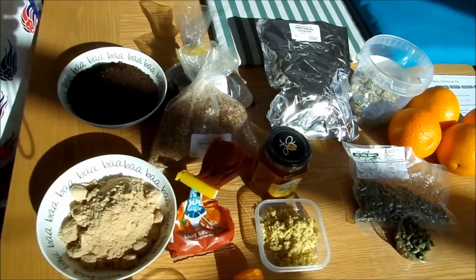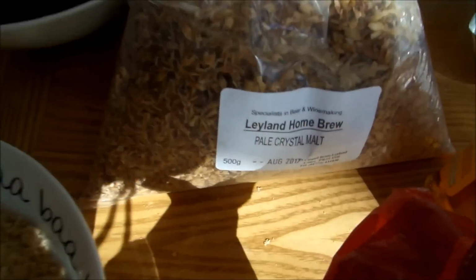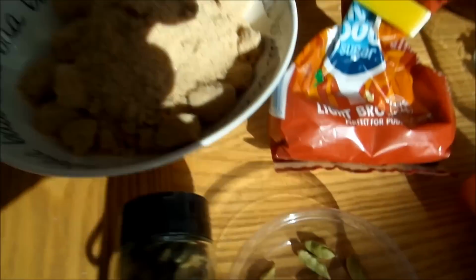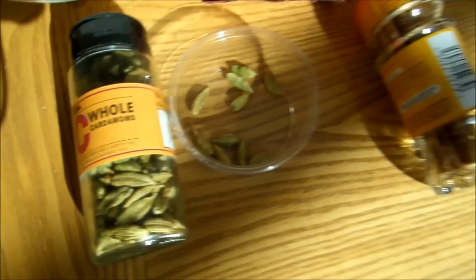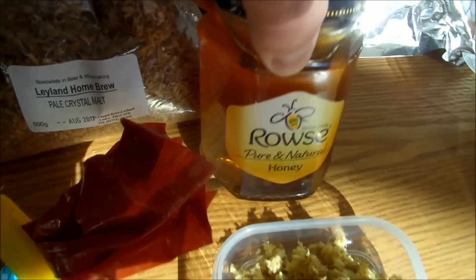Okay, here's the ingredients for today. I've shown you already, just weighing them out. So I've got my chocolate malt. That'll go in. I've got the whole bag of the pale crystal rye. Actually, this is the worst bit of video I've done because I'm in my own shadow, or making a shadow. Some light brown soft sugar. It says to use a teaspoon of cardamom, but I haven't got that, so I'm using 10 cardamom pods. I've got some sticks of cinnamon, 2 ounces of ginger, some honey which I'm going to roll in.